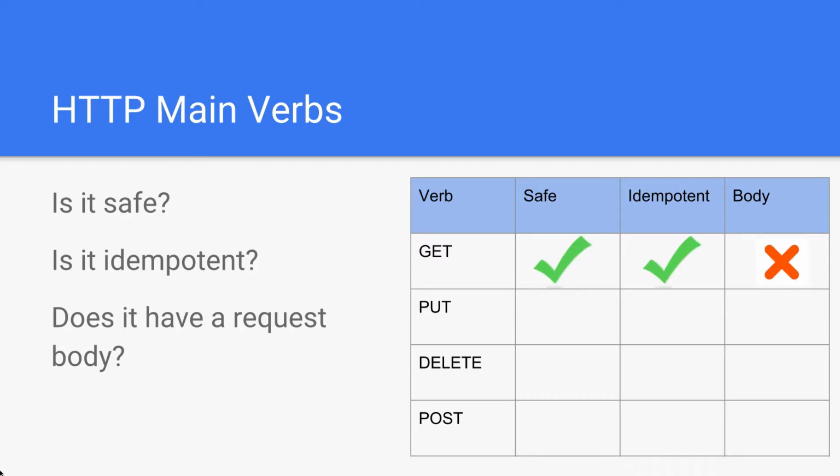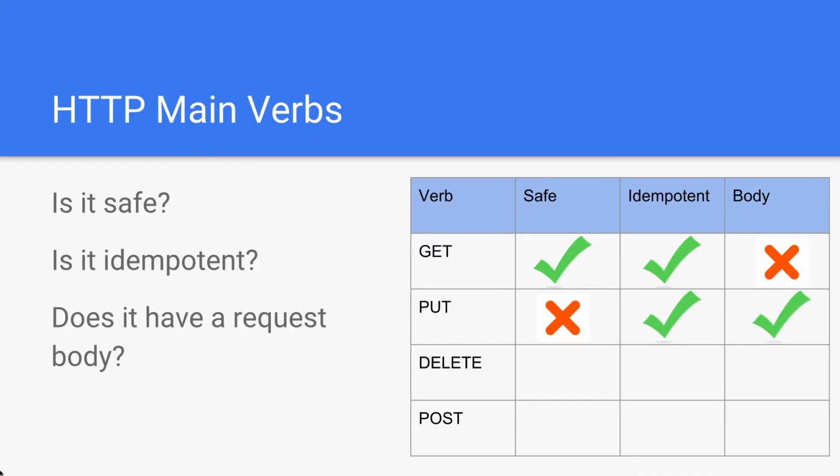So GET is safe, it is idempotent, and it does not take a body. So you can issue as many requests as you want. The server is going to respond in the same way each time you issue them. And the nice thing about it is it's safe and idempotent, so you can actually put a caching server in front of a web server, and you can handle all the GET requests there and offload some of the work onto that caching server.